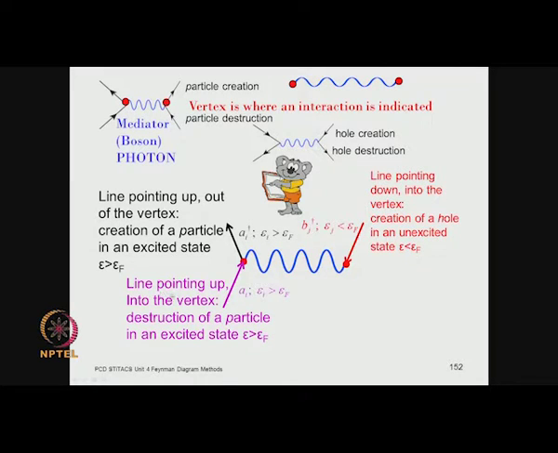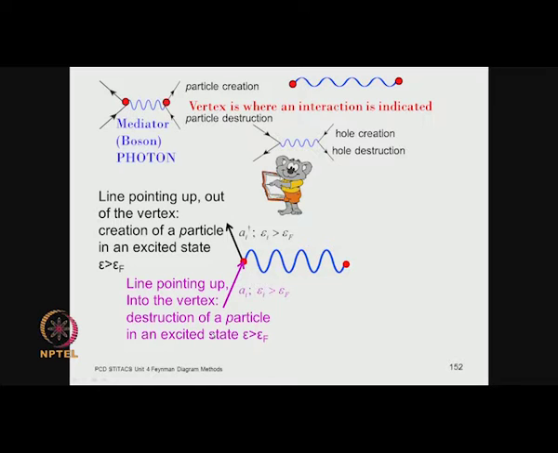Likewise, if you have an arrow pointing up, you know it is a particle state, but if it is getting into the vertex, it is the destruction of a particle. So, it will correspond to a destruction of a particle in the ith state which is above the Fermi level. Okay. Because operators which operate above the Fermi level are the A_i. Okay. A_i is the one which destroys a particle. So, you are destroying a particle in an excited state. So, this is what would happen if a molecule from above the water jumps back and fills into one of the cavities, because then you will be destroying a particle from a state which is occupied in the normally unoccupied space, okay, of the momentum space.